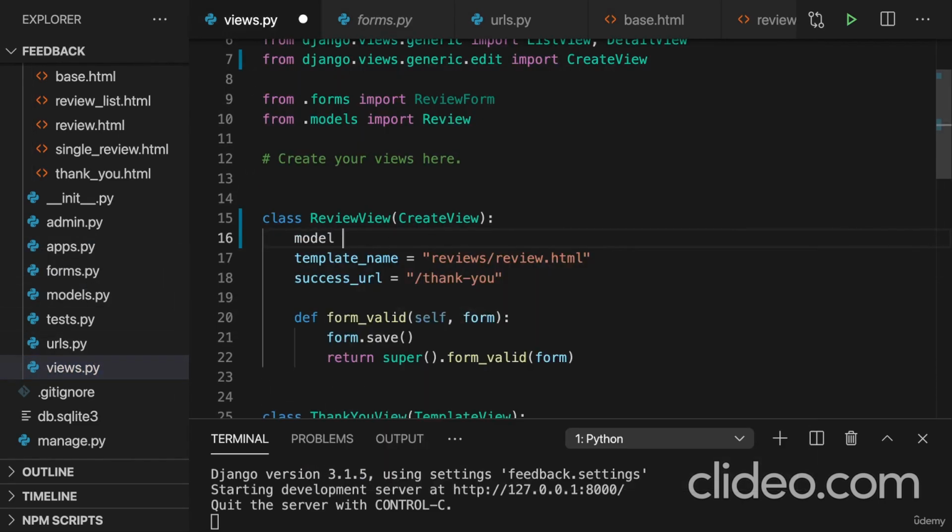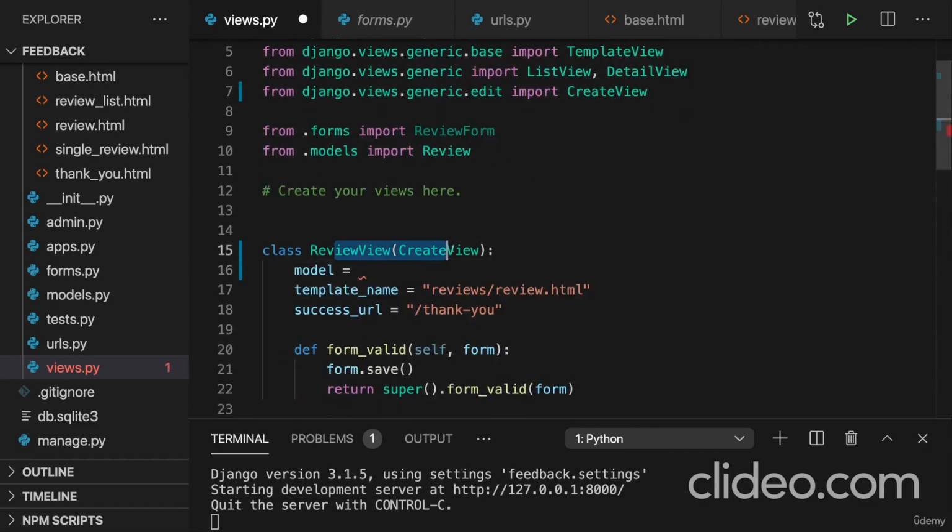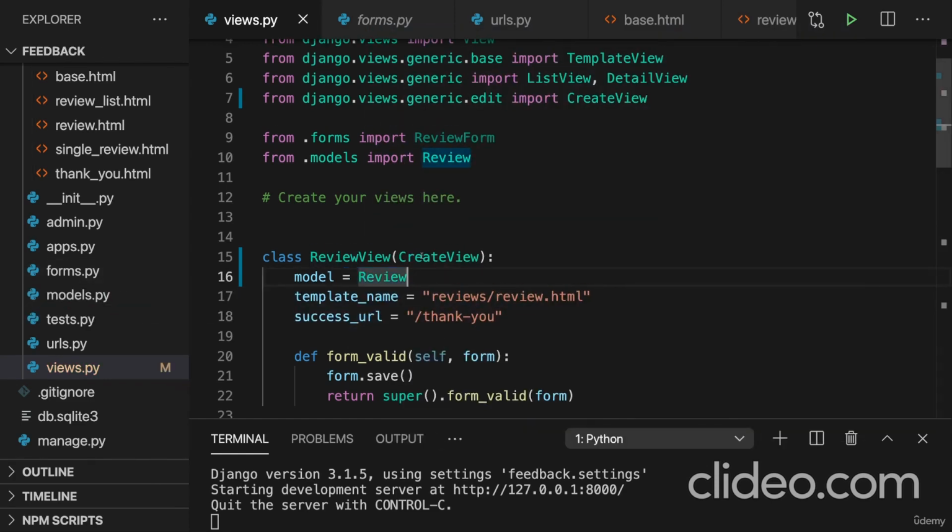Instead here, we set up the model again, just as we did it in the list and detail views. Because, of course, since this view is all about creating data, it needs to know for which model to create data. So in this case, the review model. Now this CreateView is able to automatically infer a model form based on that model for you.